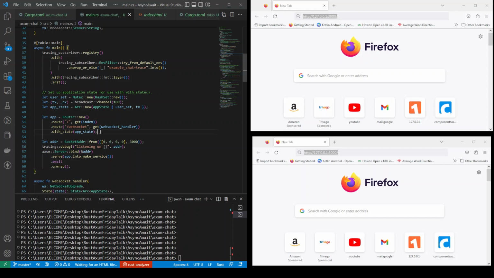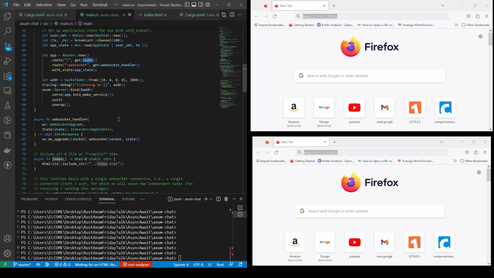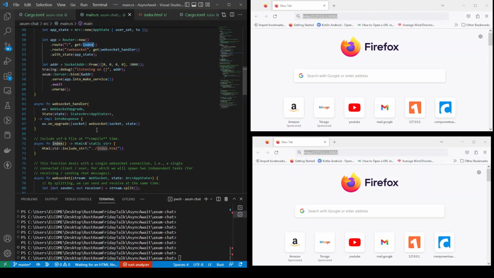To receive a valid HTTP request, we have to create some routes. To define routes, we use this route method and pass two arguments to it. The first argument is a string which defines that route, and the second argument is the corresponding handler function. So here we are creating two paths. This slash is called the root path. Whenever the HTTP client connects to our web server, this root path is executed, the execution is handed over to this handler function, and in response to the HTTP request, the HTTP response is sent back, which in this case is an index.html file.